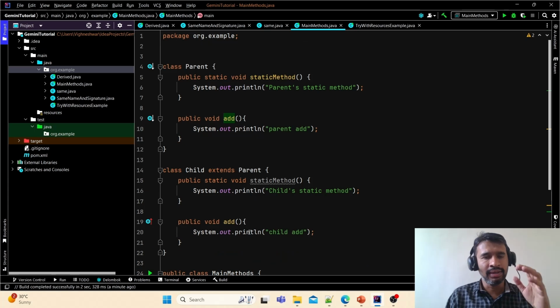I hope it's clear. So one more time I'm explaining. You can't override the static method because static method is bound to a class, so it is kind of resolved at the compile time itself. Overriding is a runtime behavior. At runtime, that resolution happens, whether it has to call the parent's or child class. So you can't override the static method. You can overload the static method, which is perfectly fine.